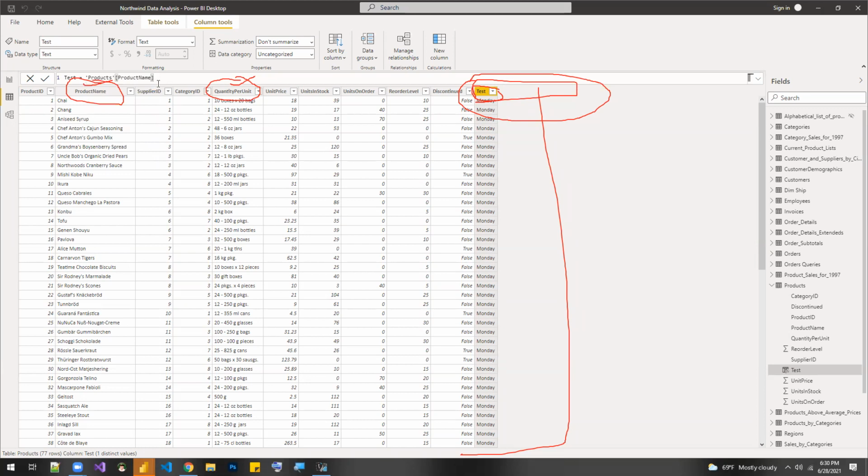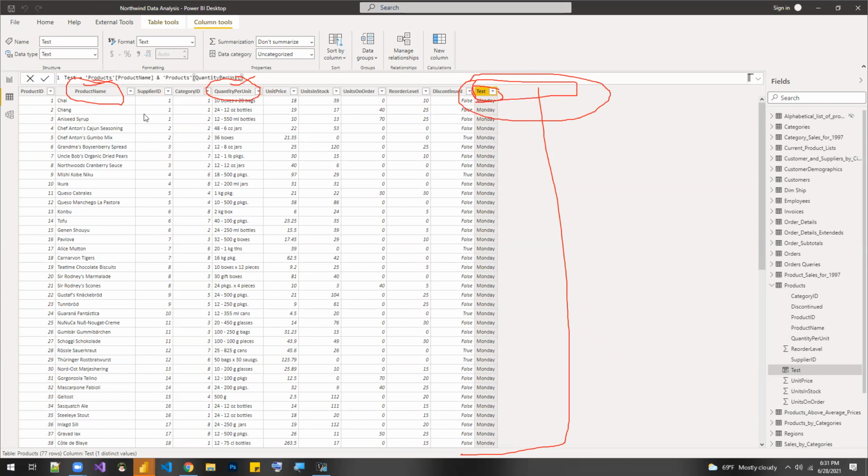This is the first step we completed, and then the ampersand sign represents concatenating two text fields. Here again I'm following the same syntax. In the Products table, I want to use quantity per unit. So from Products, we want to use quantity per unit. Okay, so this is how we do it.